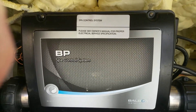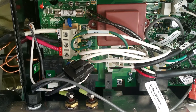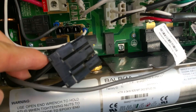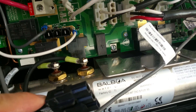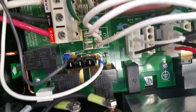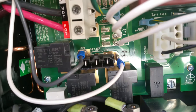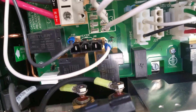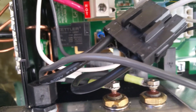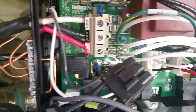You can see this is a Balboa system. I'm going to take the cover off and show you what's inside. Quite simple — I unplugged the heat element, a four kilowatt element. You can see next to the element there are those little spade lugs, crimp-on lugs. I just crimped those wires and put them into those two spare plugs. There are two relays that put the power onto the heater, and now the heater is actually supplying power to the heat pump. So nothing changed — pretty simple installation.